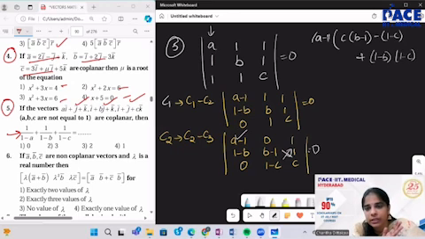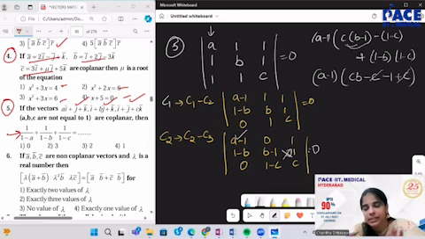Now, figure out what it is equated to 0. A minus 1 is anyhow there. This is CB minus C, CB minus C minus 1 plus C. Yes, these two got cancelled. 1 minus CB is what I'm left with. Am I getting it to that form? Let me observe. I need to get 1 minus A, 1 minus B, and 1 minus C. Right. Okay. What else changed?